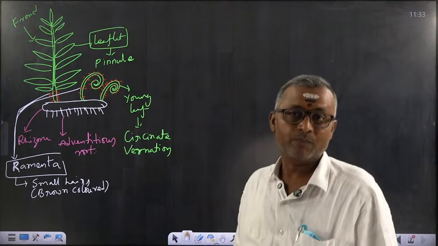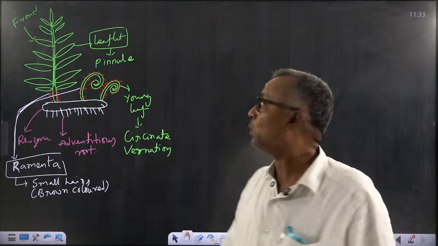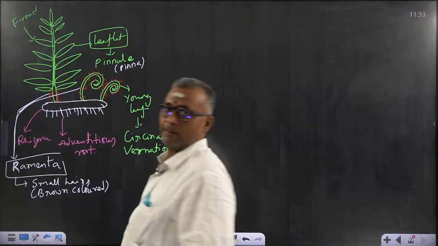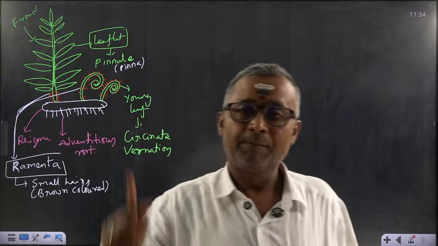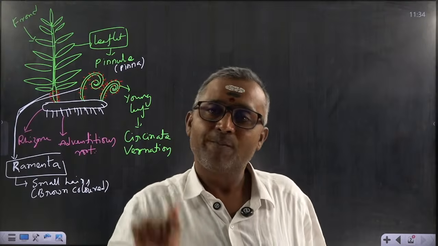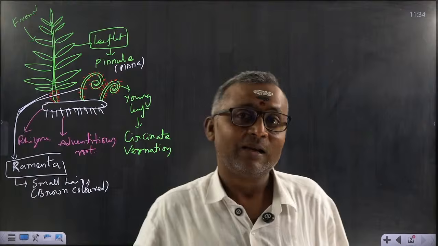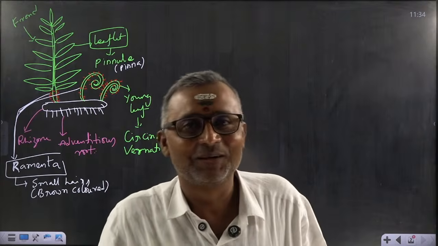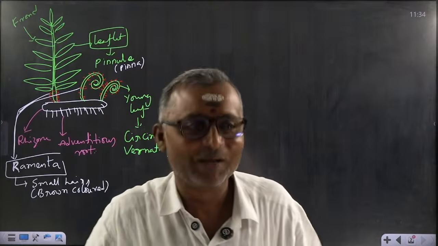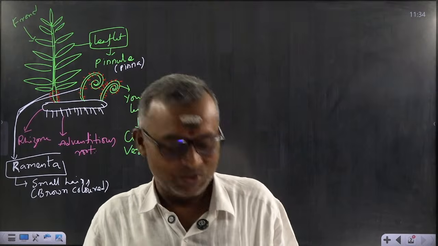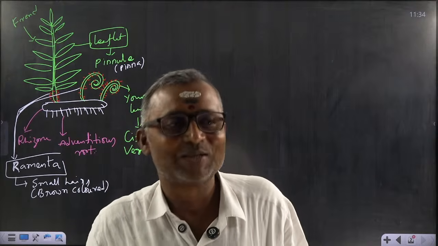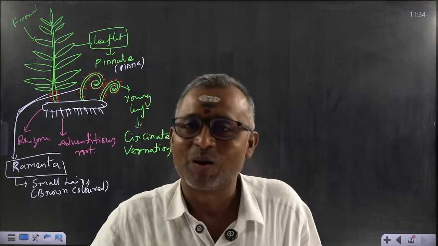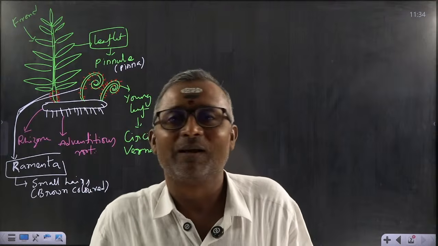So I said leaflet is also called pinna or pinnule. P-I-N-N-A, pinna. Pinnae, plural. Pinna, singular. Pinnule, singular. Pinnules, plural. Leaflets, plural. Leaflet, singular. Am I making confusion for you? I cannot do anything because there are so many terms you need to learn. These details have to be explained in the classroom, like in our live classes during your junior inter. But we are not provided with that much time to explain all these details.